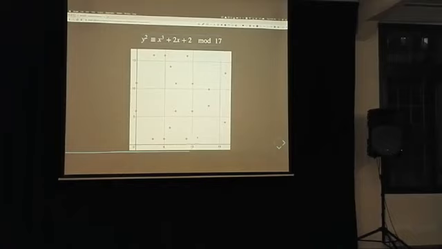Any questions so far? So what was I going to say? Oh yeah, why are they all actually generators? The reason is, it turns out the order of this group is 19. As you could probably count, there are 18 elements on the image, but then there's also the point at infinity. So in all, there are 19 elements.